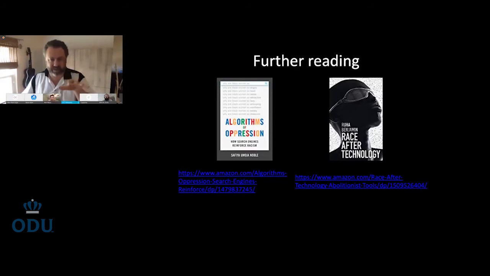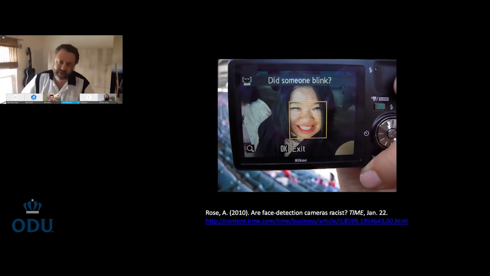I'm trying to think about misidentification, because of course that could mean identifying somebody incorrectly, like in the did-somebody-blink example, or it might be the other examples, like the HP computer or the autonomous vehicle, where people just aren't recognized as human at all. So I'll try to say something about both. Part of this is about the sensors for sure, but that doesn't mean that it isn't also implicit bias. So I want to say that's a false dichotomy, because the implicit bias went into how we designed the sensors too.